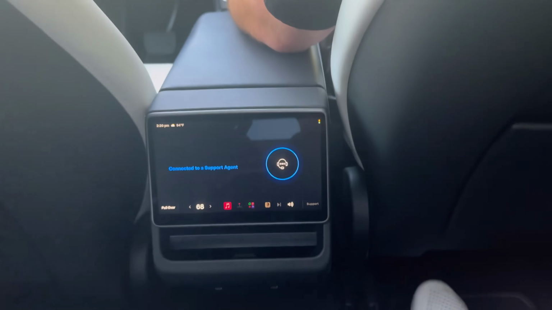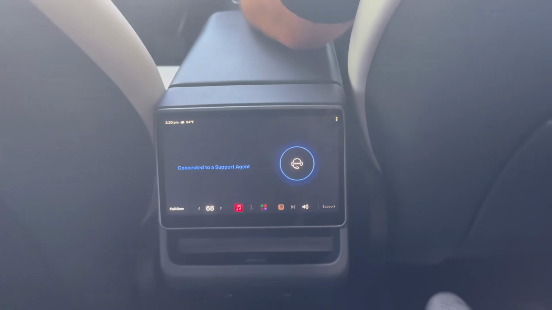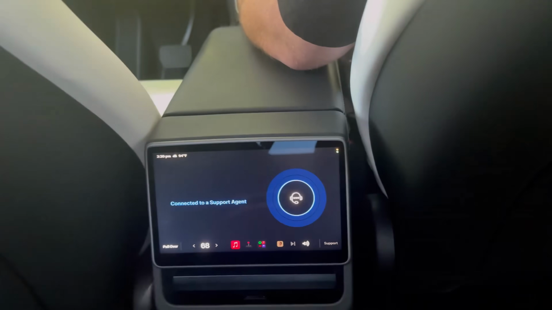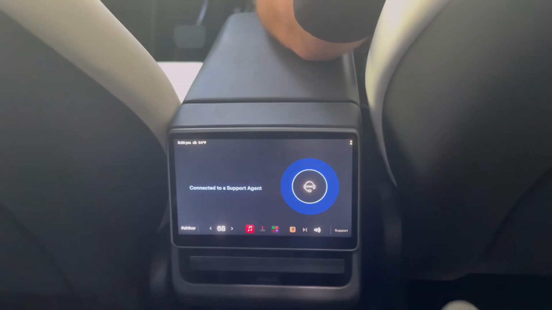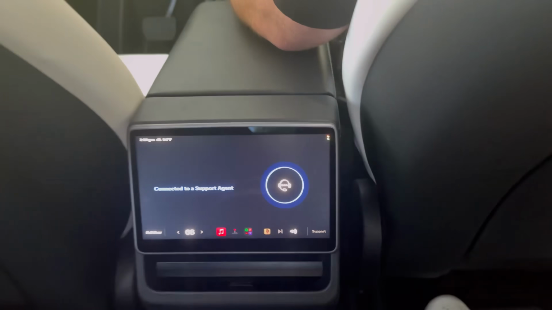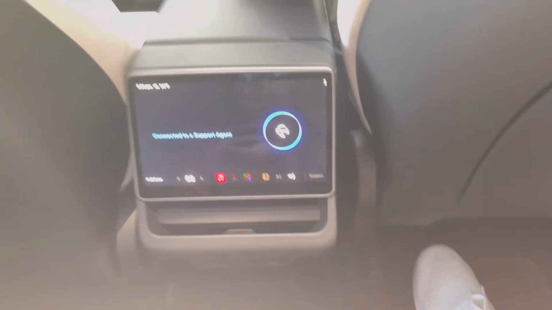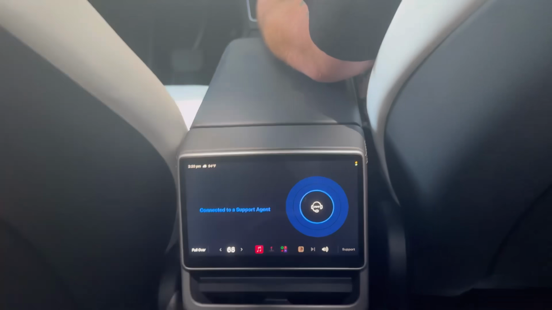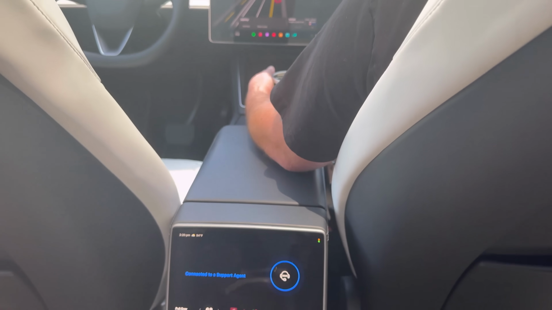How may I help? Hi, we're just testing out the support and seeing how you guys do this. So we can basically ask any question, or how does the support work? As far as solutions, I would like to instruct you to refer to our website for any question on how to support the vehicle, make sure everything goes where it's supposed to for your trip. Okay, we will appreciate it. So we just hang up by hitting the button on the screen? If you're done with me, I can go ahead and disconnect the call. All right, you can disconnect. Appreciate it. Thank you.